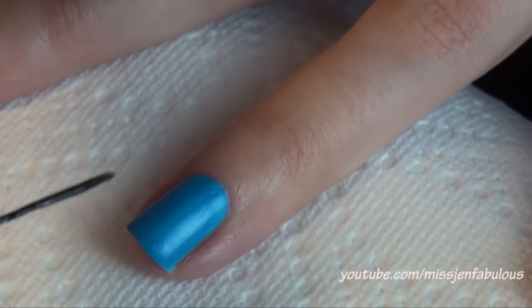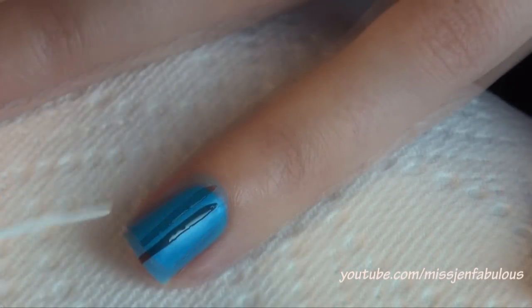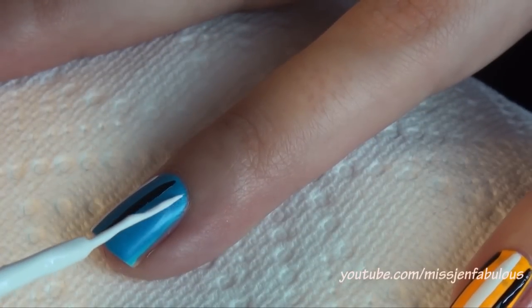For the design, you're just going to take a black nail striper and drag it down the center of your nail. Taking a white nail striper, you're just going to draw two lines on the sides of the black stripe.